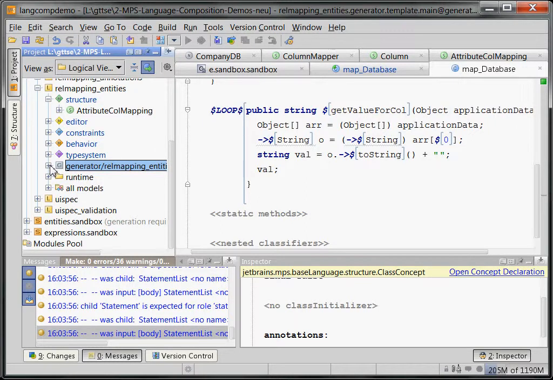They generate as much code as possible. And then there is this third language, which establishes the relationship between the two. And it generates a third piece of code, which, again, inherits from the base class and points to the entities, Java beans, and thereby combines the two. So this is the example of reusing independent languages. They have no relationship, the rel mapping and the entities language, with a third language that acts as the glue between them. In this case, the generated code also is separate and it can be glued together by a third piece of code, the subclass.